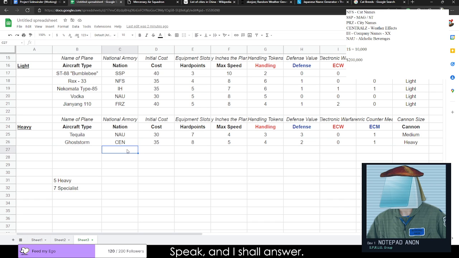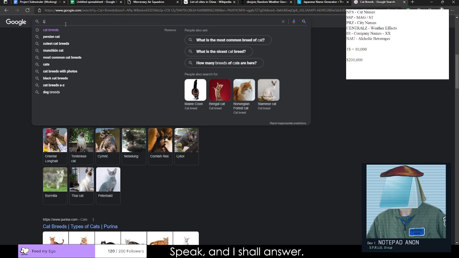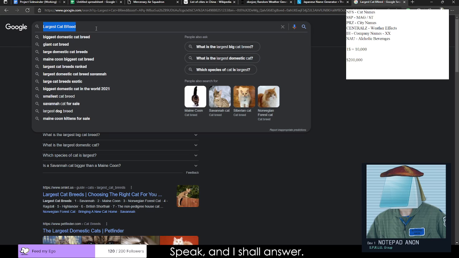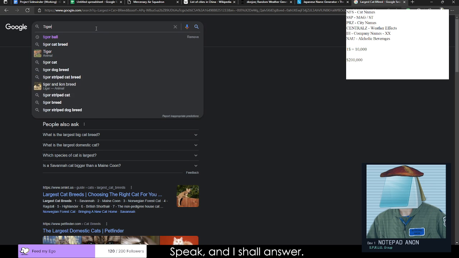Actually, we need to do the NFS. So the NFS are usually referring to what is the biggest, largest cat breed. Not the coon cat. I do not want that. Largest, tiger. Not.